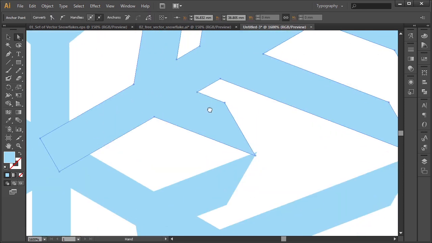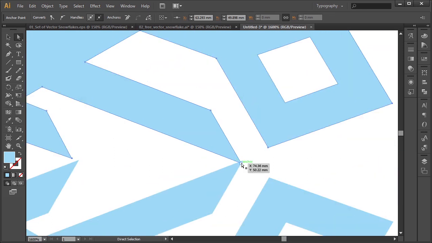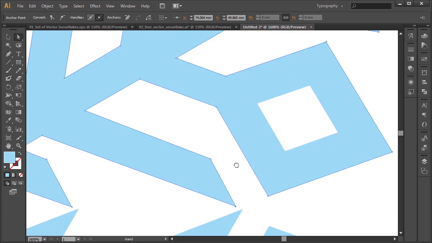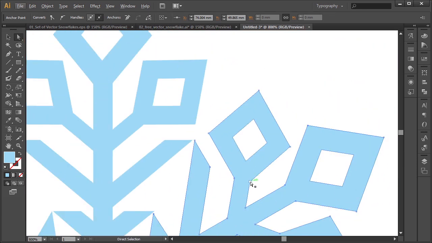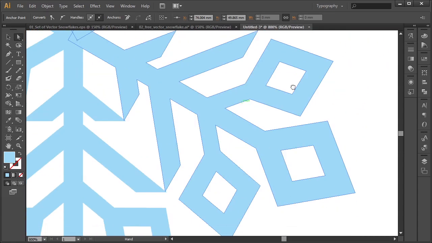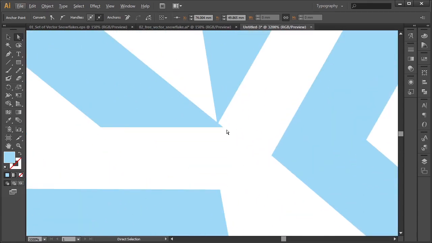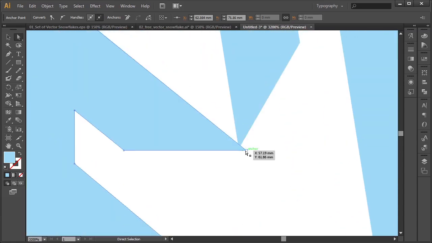It doesn't matter which point you move, it doesn't have to be perfect because this is going to be an animated 3D shape inside of Cinema 4D, and it's going to move when we animate it in After Effects, so you're not going to notice anything.